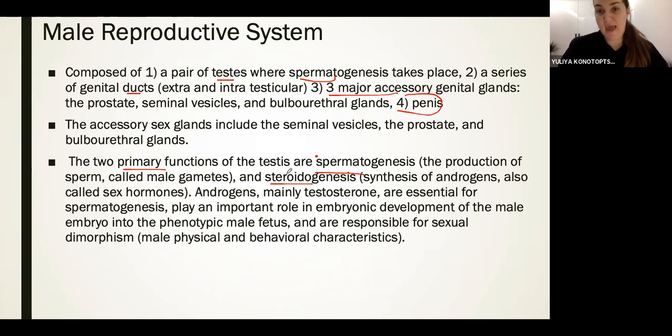So you have a male, for example, whose testes did not descend. They're still in the abdominal body cavity, but this male still looks like a male. Why? Because he still has testosterone and it is still being produced. Just one problem, this male will be infertile because spermatogenesis is impaired. You don't make spermatozoa whatsoever.